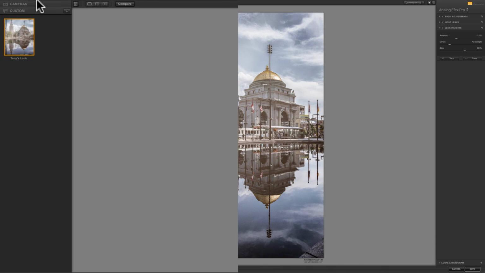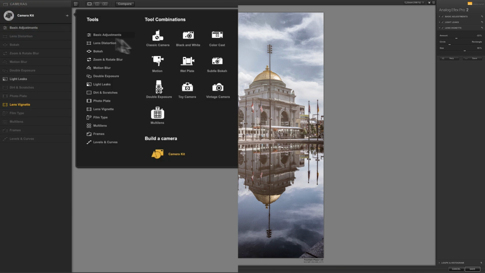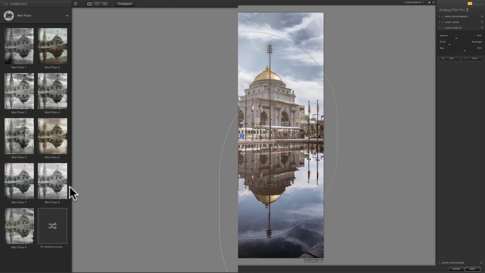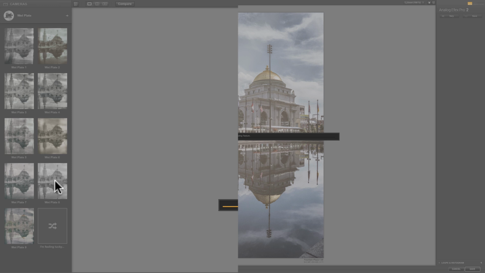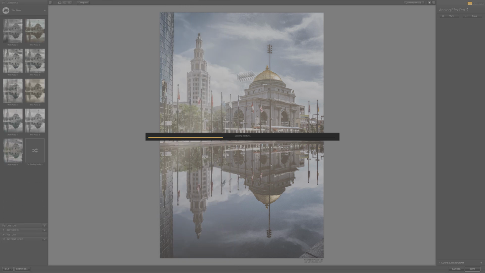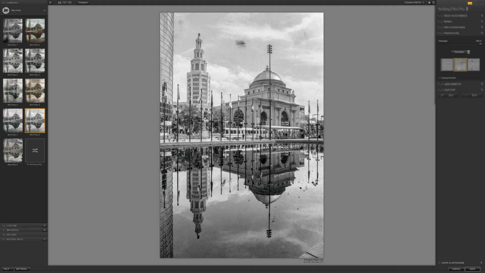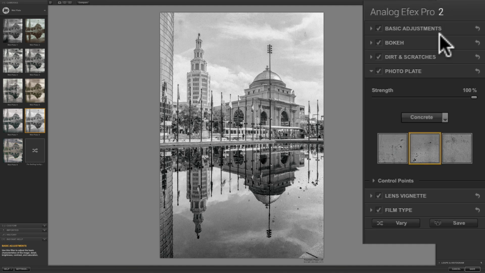See right there? So what I could do is come back up here and go to a wet plate look and totally destroy what I just did. I'm going to click Wet Plate 8. Okay, it's going to take a second. I apologize for all the waiting. And there it goes. Actually, I kind of like that one. So it did this Wet Plate 8, which consists of 6 different tools, and gave us this look.